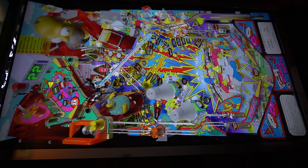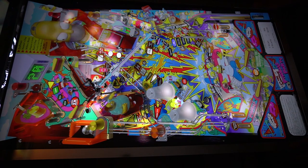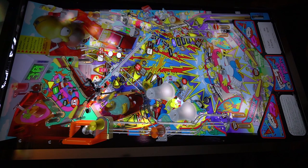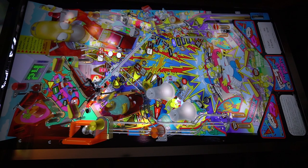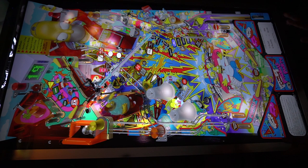This is gonna be good for surround sound feedback. Multiball wasn't that great. I would have thought it was more balls with that. Enter initials, so I did get a high score on it, so I'm just gonna put a bunch of V's for now. I'm gonna do one more time with audio on, surround sound feedback on.